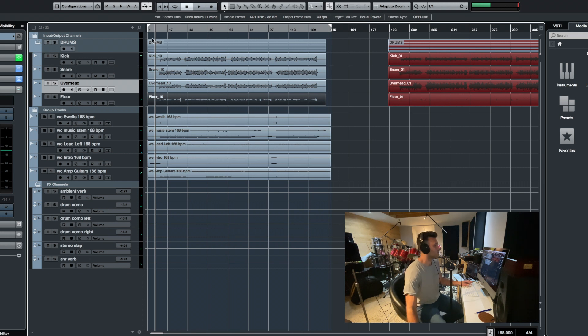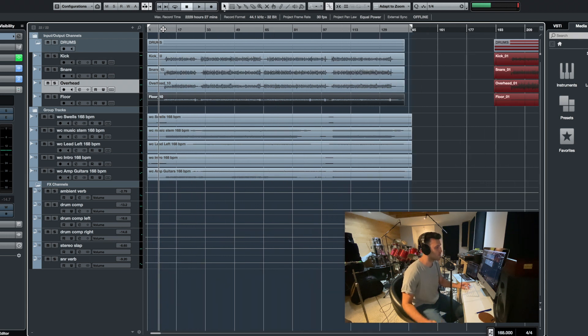A rock — let's say punk, because of the speed and intensity — so a punk rock drum sound with four dynamic mics only, no samples. We're making a rock record, and I can't say I'm a huge fan of samples on a rock record. So let's just jump right into it.